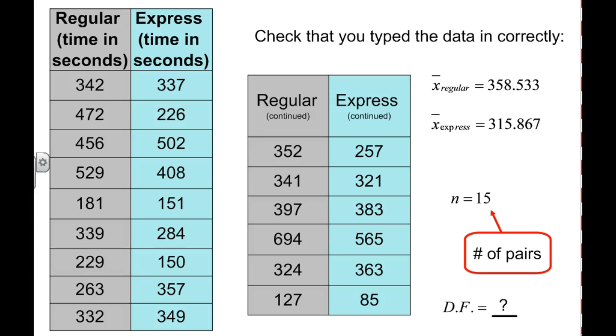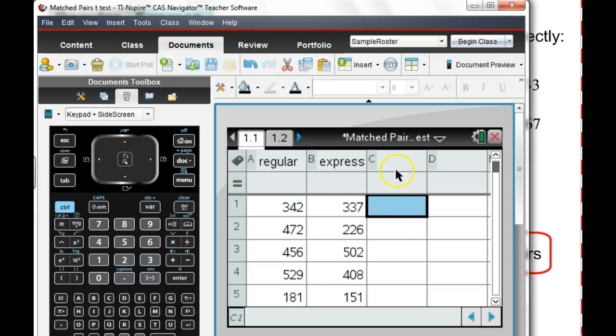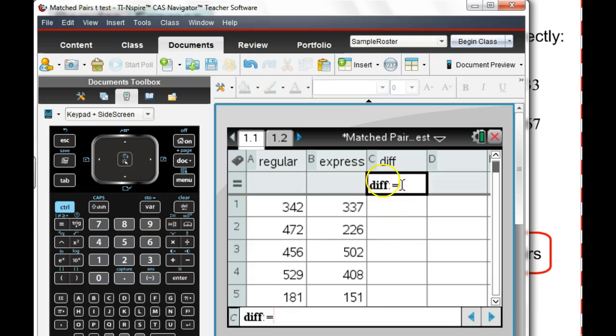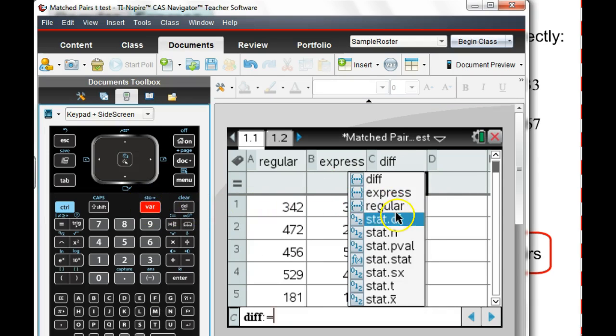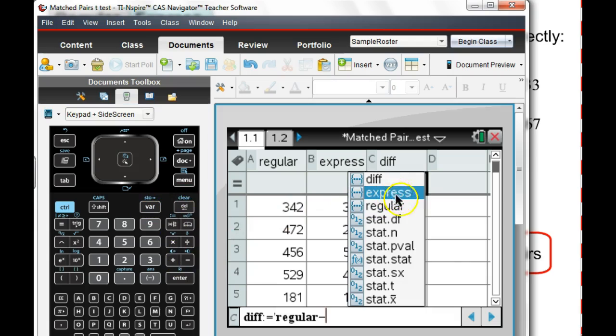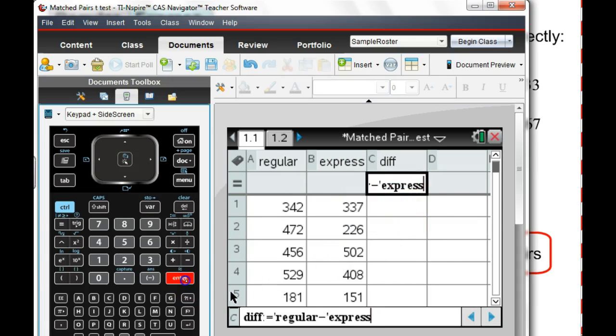Here's the data. I'd like you to go and enter it in your calculator. You can stop it and enter it. I did that on my TI-Nspire here. So then you need to go to a third list. Because it's all about the diff, we need to, I like to actually call it the diff here. So we enter the data there in the diff command. And then I'm going to use the variable key and say the regular minus the variable key again as the express. And so we have now our data. 342 minus 337 is 5. It's going to be a regular minus express. So this column is the diff. I really don't care about these two columns anymore. All I care about is this. All my calculations are coming from the diff now. That's why it's all about the diff.